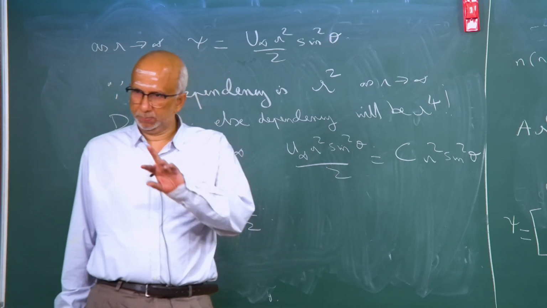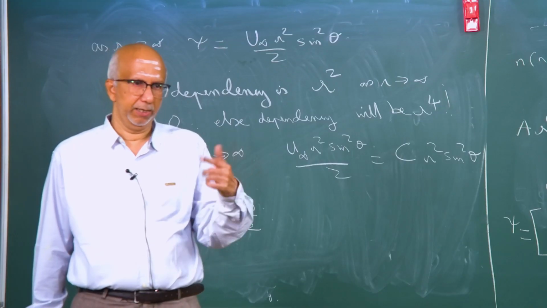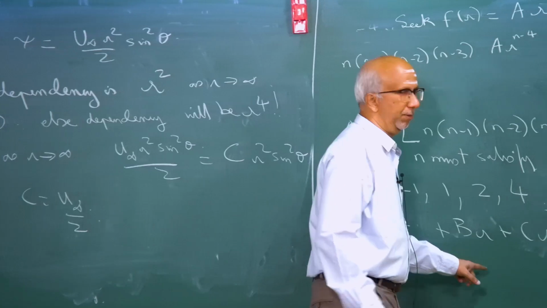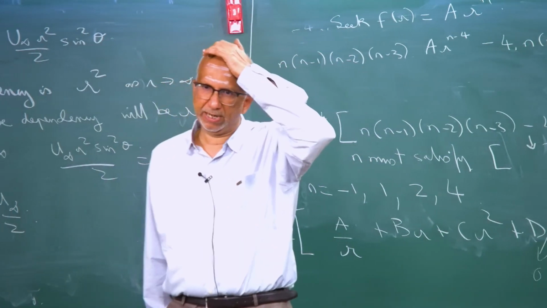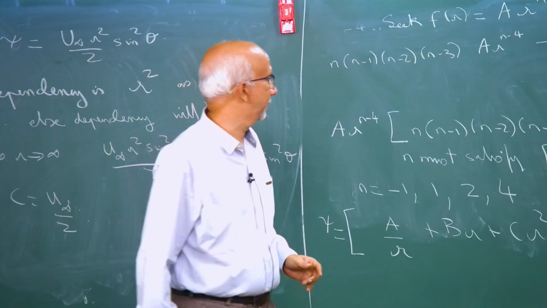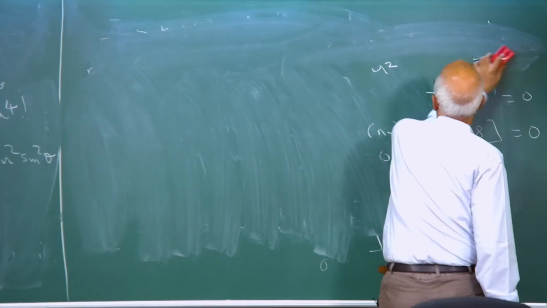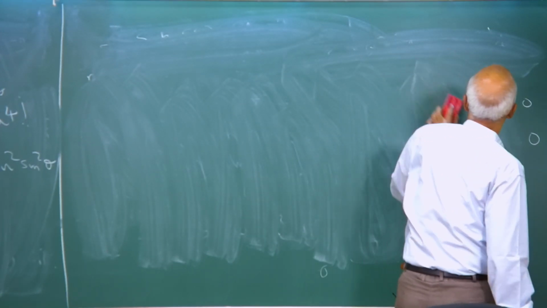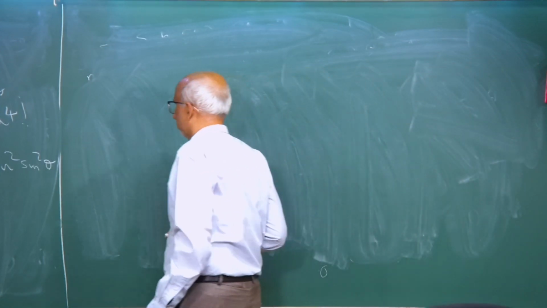So, I have been able to find two constants making these arguments. I need to find two more constants, and those two constants will come by using the no slip and the no penetration conditions at the wall. I am not going to do it, and this is the thing, now you guys have to do the work. Oh man, I erased this.